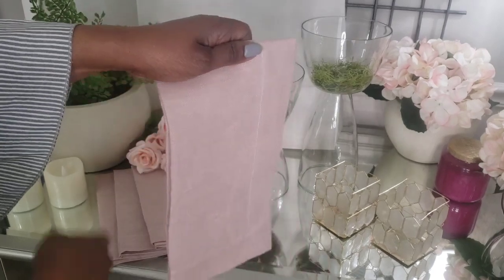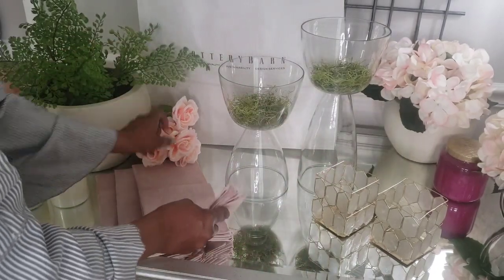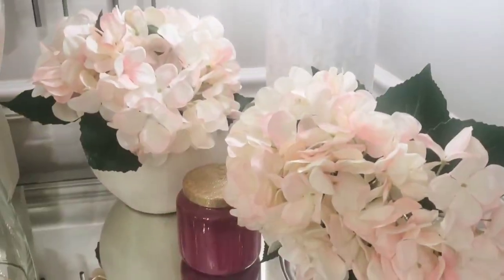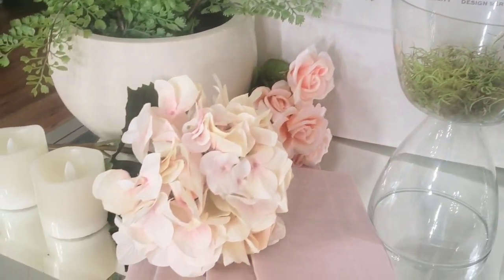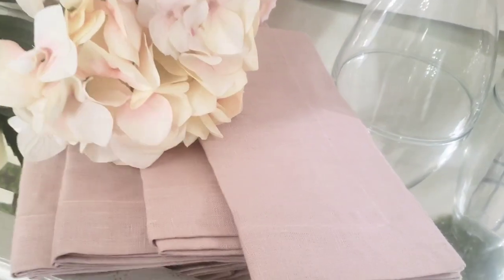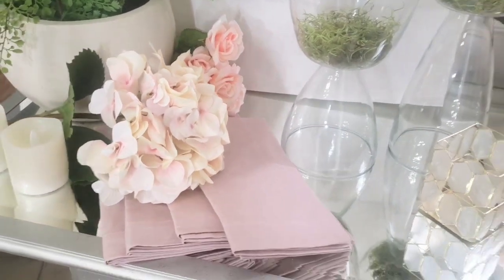They did have them set on the table in one of their displays and they had it with some of the other pinks. And I thought that looked pretty good together, mixing different shades of pink. And so that's what I did for my tablescape as well. You may have noticed all the beautiful flowers that they had around their showroom. I was drawn to this pink one here because they also had this on the display table with these napkins. And I thought it looked really pretty. It was soft and I thought it would look nice in my dining room.